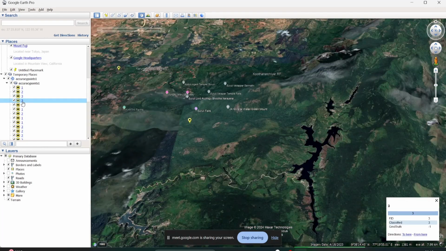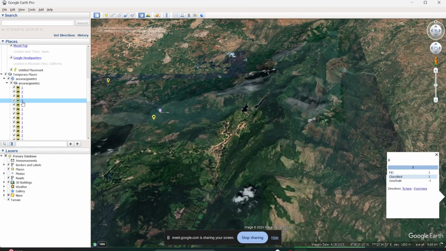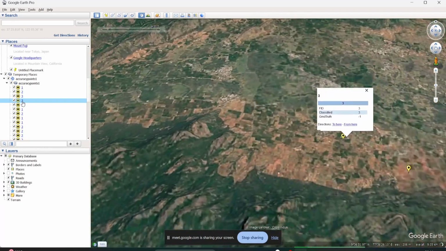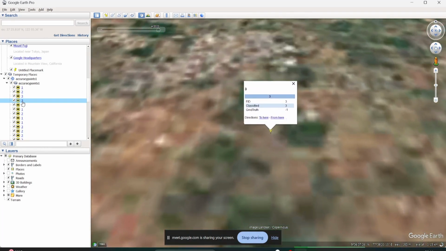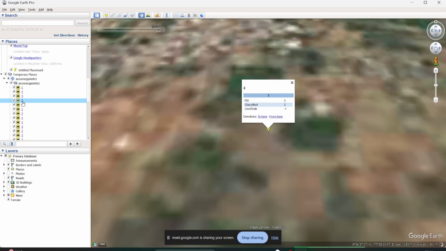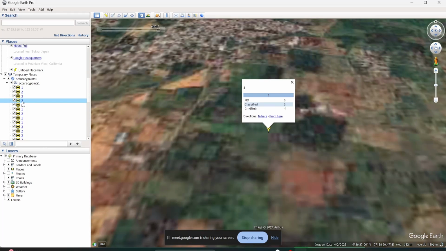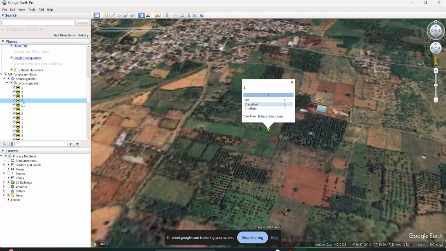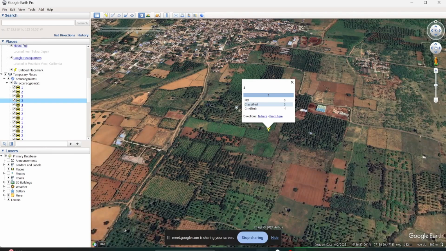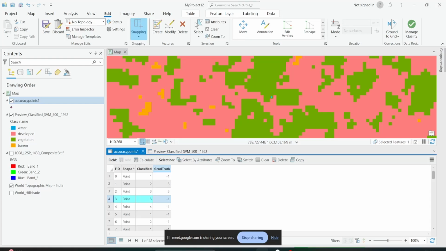The fourth point is really vegetation, so that will also be given class 3 in my attribute table. This one will also be 3.